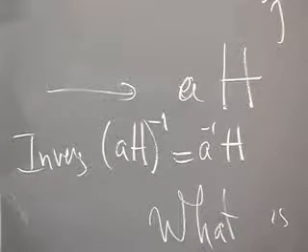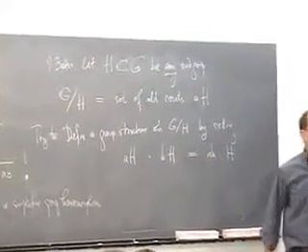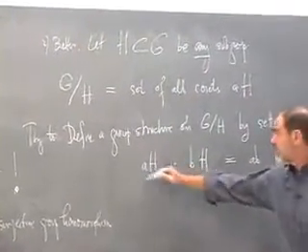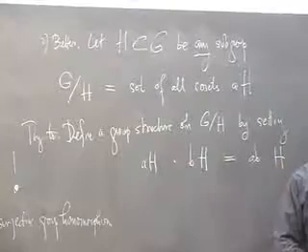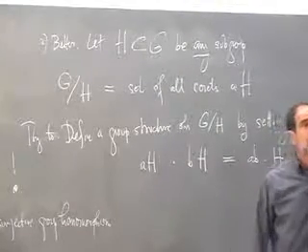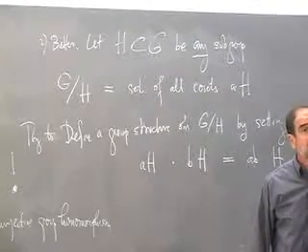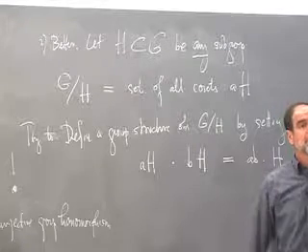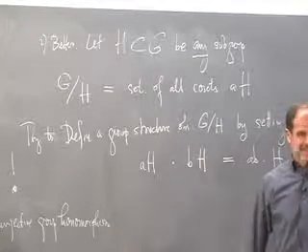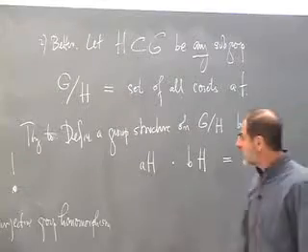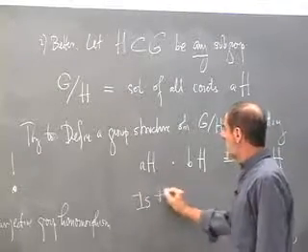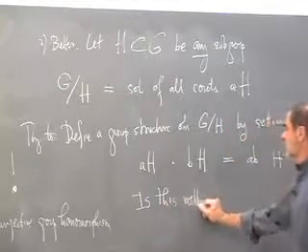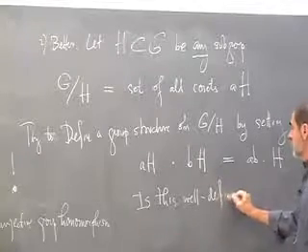So what would be the problem with this as a multiplication law? It looks pretty good. I tell you how to multiply this coset by this coset. I tell you it's that coset. Yeah? Well, if aH is the same as some cH. Good, exactly. Namely, the question is: is this well defined?